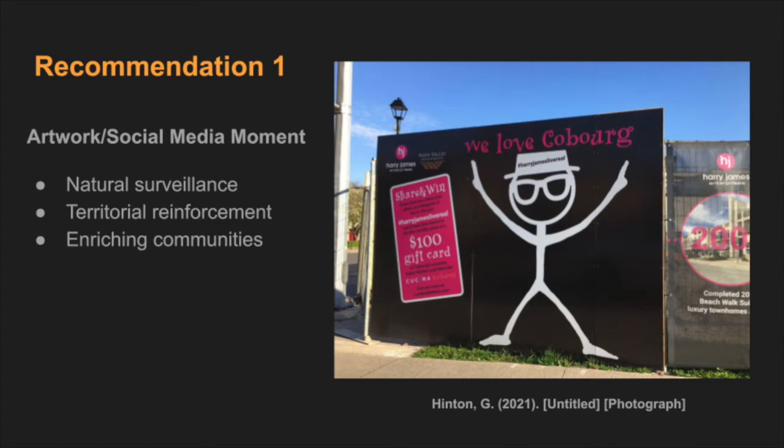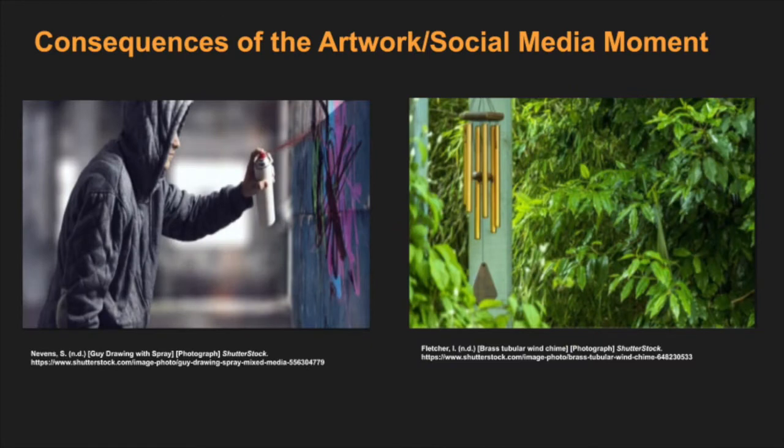According to the City of Oshawa's strategic plan, city officials are committing to enriching our communities through culture. And by involving artwork and supporting community artists, the City of Oshawa is implementing CPTED through natural surveillance and territorial reinforcement, while at the same time fulfilling its commitment to enriching our community. Implementing artwork in and around Garage 2 brings various unintended consequences with each recommended idea. If the idea is to add murals or sculptures to the garage, then vandalism becomes a potential issue. Murals can be spray painted over or torn up to ruin the artistic image, while specific sculptures like a wind chime can be broken or taken apart.